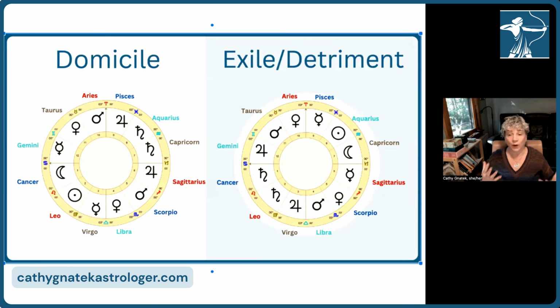So we understand what we're talking about today, exile or detriment, by understanding domicile, because basically, if a planet is in the sign opposite its own sign, it's in exile. It's far away from home. It's far away from an energy that it understands and comprehends, right? So, for example, the moon rules Cancer, but when it's in the opposite sign from Cancer, which is Capricorn, it's in its detriment and has a little bit of a harder time managing things. It's in a place that doesn't fit with its nature.